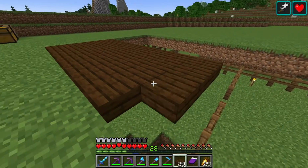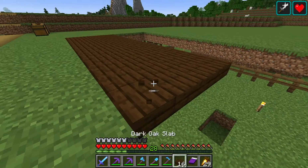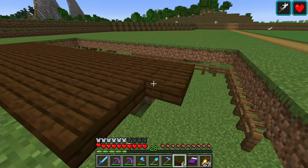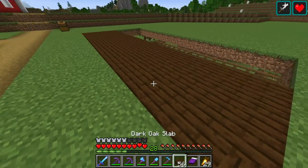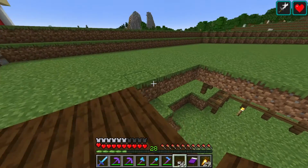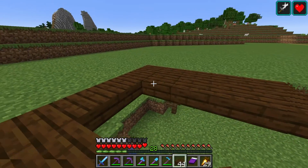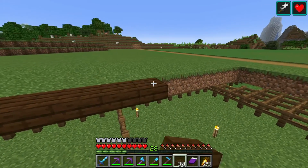I think that's going to look pretty good, as dark oak I found is a very good material, especially for floor. I've just found it seems to look kind of fancy, and it's just a good material to build out of. But either way, we're going to make a nice floor on this. And this is going to be, of course, the only floor in this building, so it should also have a nice look to it, as there won't really be a roof. I mean, there will be a roof, of course, but there won't be a roof that would also be part of a second floor. So we're going to throw this down real quick here.